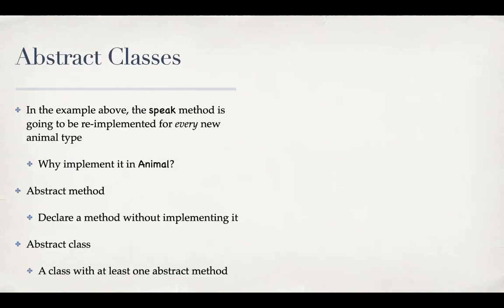Next, let's talk about abstract classes. So in the examples above, the speak method was re-implemented by both the Dog and the Lion. And you can imagine, no matter how many animals we create, each of them will have its own sound. So we'll be re-implementing the speak method again and again. So if that is happening, what's the point of implementing it in the parent class Animal? That's a legitimate question. You don't want to implement the method unnecessarily.